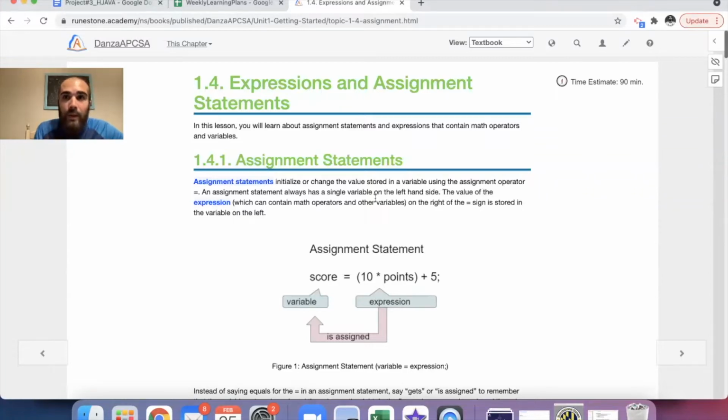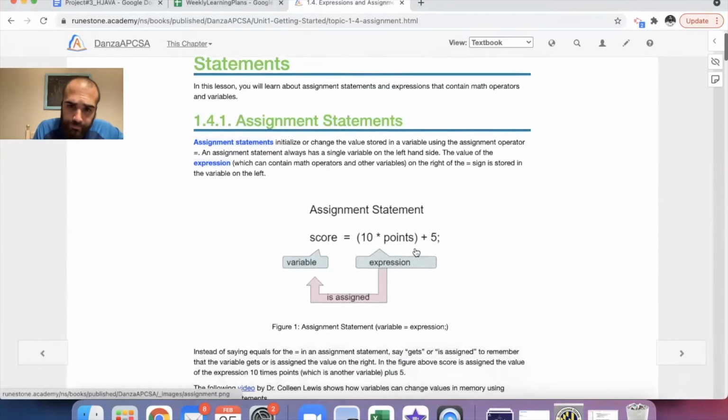We learned that we had to not only declare a variable, but also we have learned how to initialize a variable. So we've listed the data type as well as the variable name and then its value. The value of the expression, which can contain math operators or other variables, on the right side of the equal sign is stored in the variable on the left.